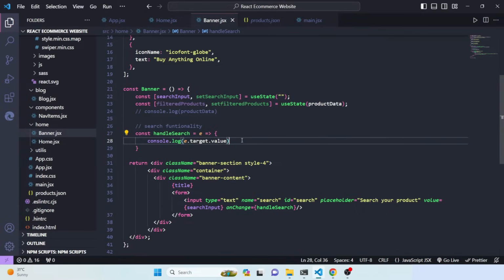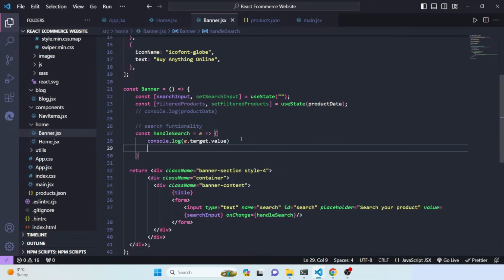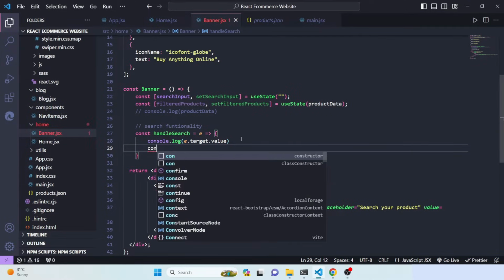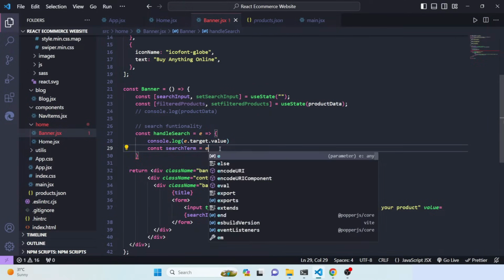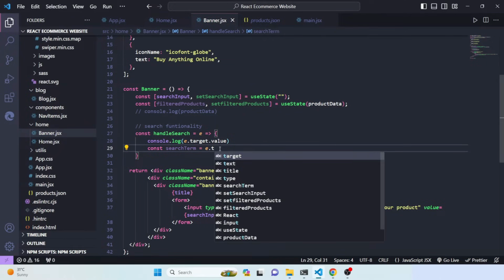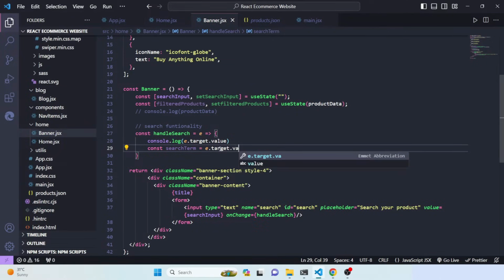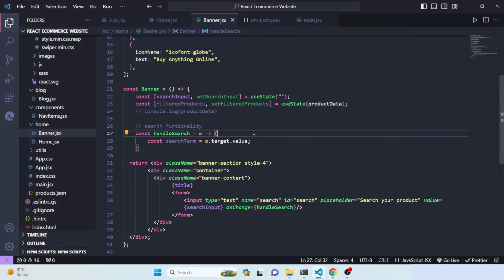Now here our first task is we will define a variable. This would be searchTerm, and we'll simply define it as event.target.value. So let me delete this, we don't need this console log.